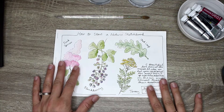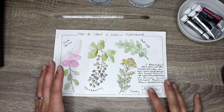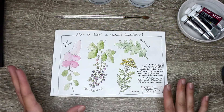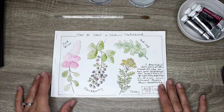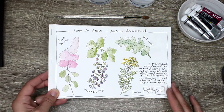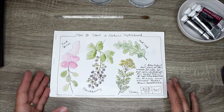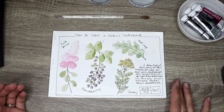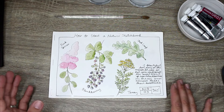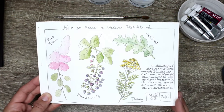The idea with 'How to Start a Nature Sketchbook' is to be an ongoing class that I build and add tip videos and lessons to — much like the country diary class I'll be launching later in the summer. They may seem similar but I approach them differently. Classes will have initial lessons at launch and I'll continue adding tips and lessons over time, which my current students really look forward to.